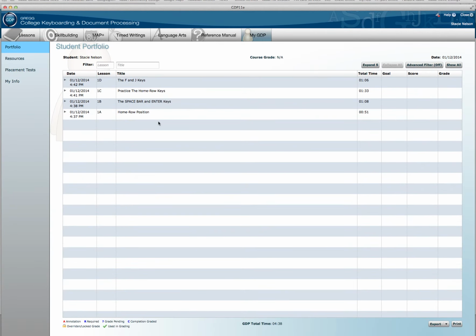If I click on My GDP, it gives me a list of all of the lessons that I've completed. It gives me the date when I worked on it and how much time I spent on it. Now we might not be using that much, like I said, during the first 5 weeks, but when we get into the word processing portion of the class, we will be using it more.